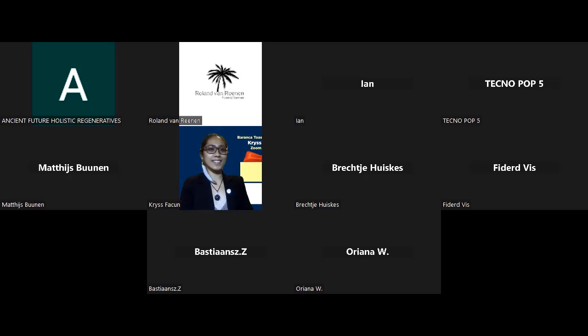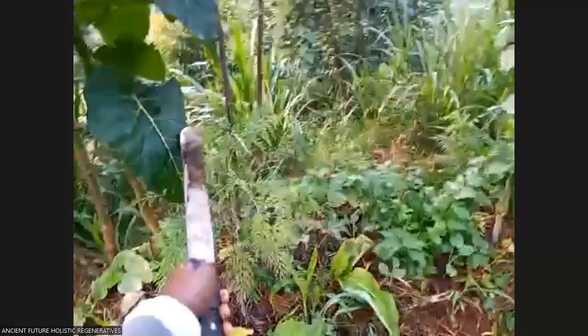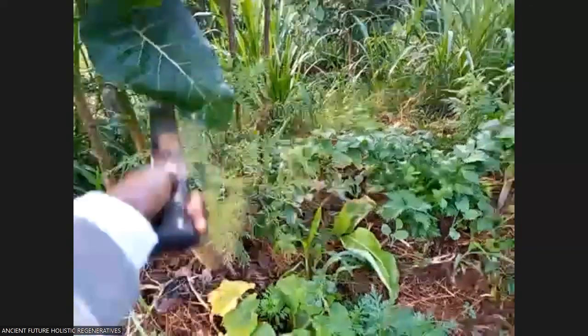Okay, maximization of photosynthesis. As we all know, photosynthesis is the process by which sunlight is transformed into sugars and oxygen, which are transformed into nutrients or oxygen. With us human beings, we take in oxygen as a byproduct, and the nutrients go to the crops. But stratification we can describe as the technology, or rather a way of achieving the maximization of photosynthesis. That is stratification. Just next to the tamarindo, there is the mother of the forest, and right below it, there is a timber tree. This is a Grevillea robusta. And right below there, you see the principle of stratification.